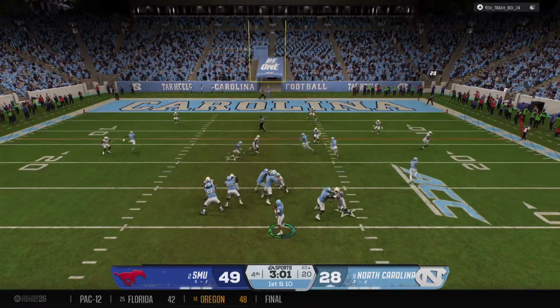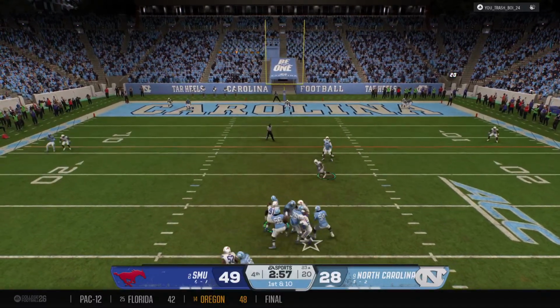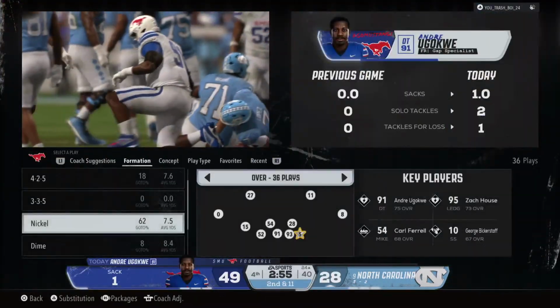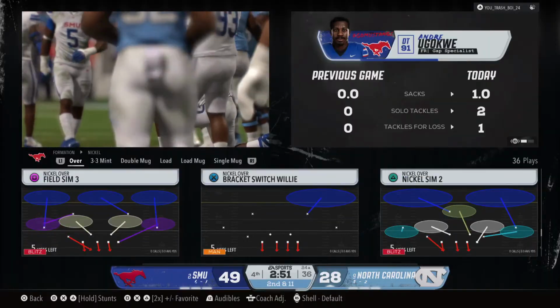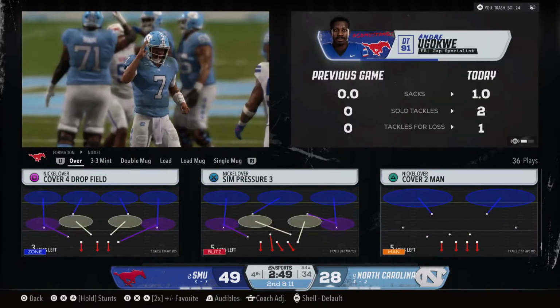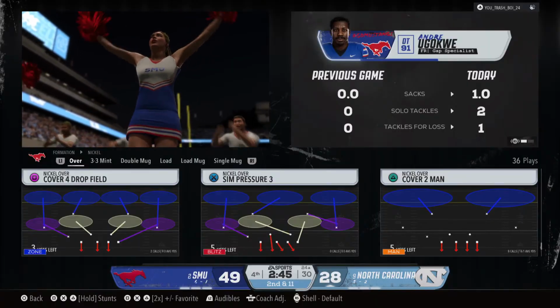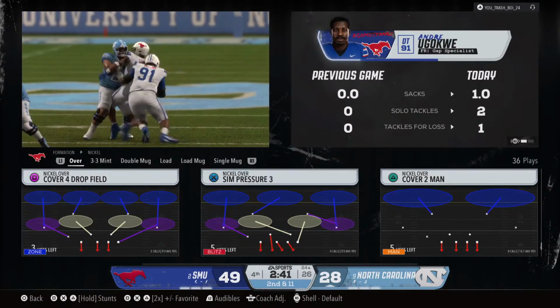On first and 10 here, looking to throw the ball. Pressure is coming. Down he goes. It's a sack. Chris, I'm really surprised by the way this game has turned out. That's another sack by this defense. They've done such a great job of preparing a plan to get ready for one of the top quarterbacks in the country. They've kept him out of sync, applied pressure, and a big part of the reason they're enjoying this lead right now.